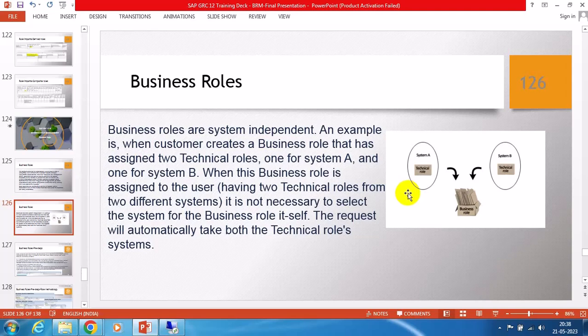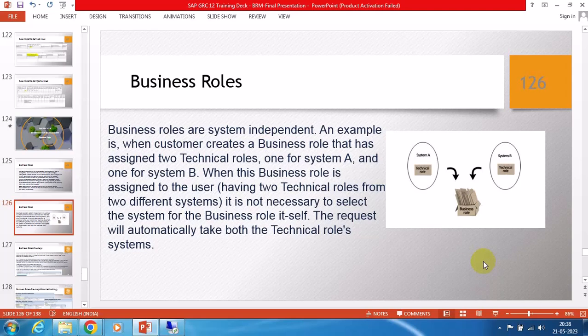Whatever the job responsibilities, we will design the complete position-based business roles. As soon as the request is submitted, they automatically get the access. But the complete definition and the repository, all the details for the business role, are in the GRC system only.